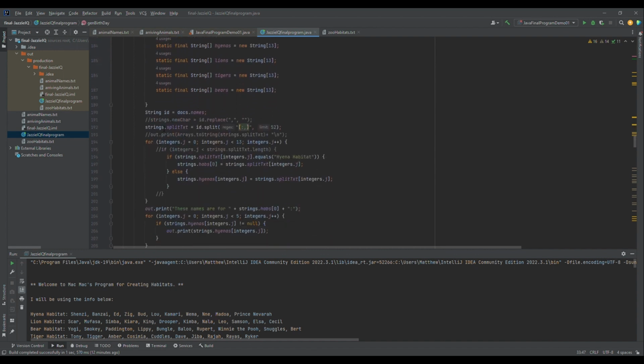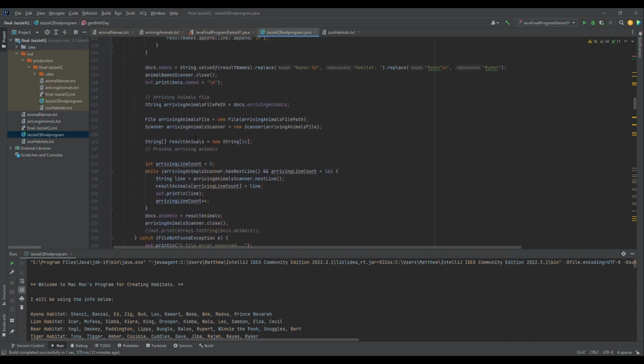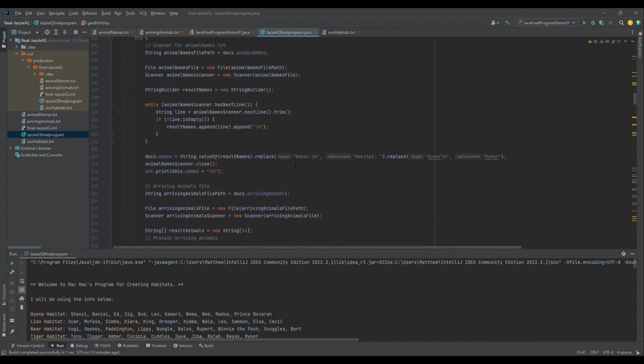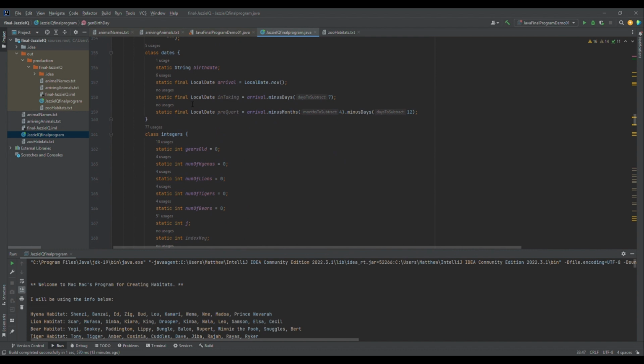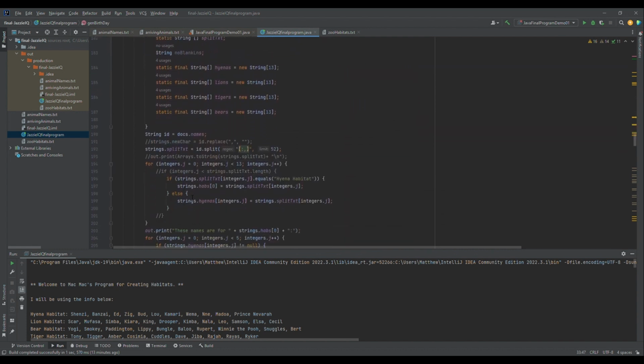Okay, so as you can see from here, this portion of code was initially from my midterm, so I decided to send the scanner straight into this variable here. So string ID equals docs names. You'll see it's up here, and that docs names is going to be the result of everything after my scanner, and I'm saving that into a variable I can work with, just to make it easier down here.